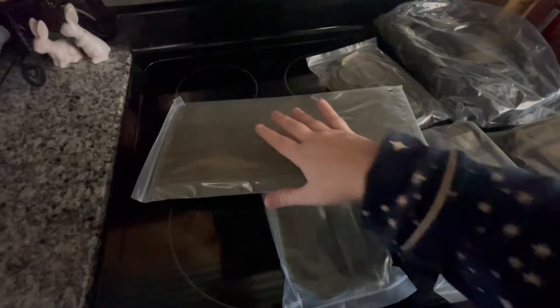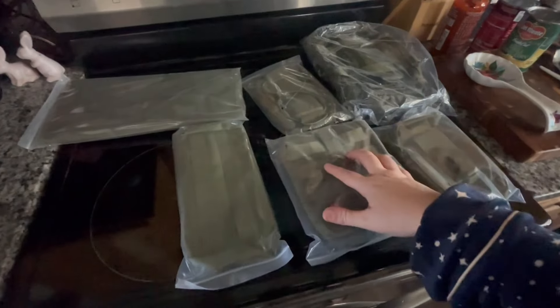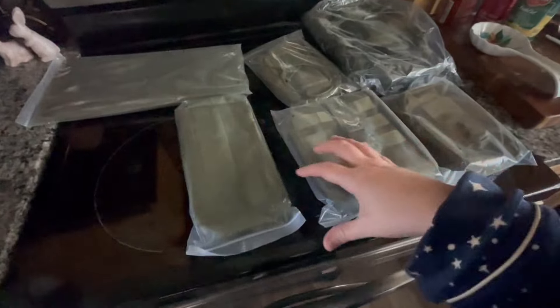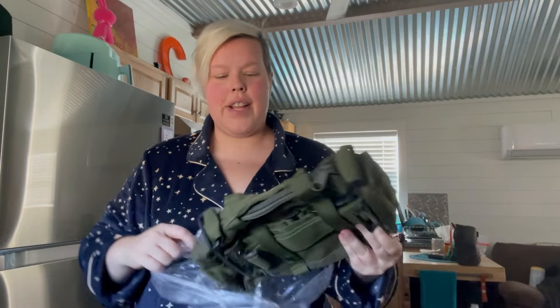I found this package to be of great interest while browsing Amazon. In total there are six pieces. This is a tactical seat cover — I think this is the biggest piece — and all of the smaller things will attach to it and it will all go onto the back of my driver's side seat. I think this is going to be a good solution because there are a lot of little compartments to keep things in order and stop things from floating around in the van.